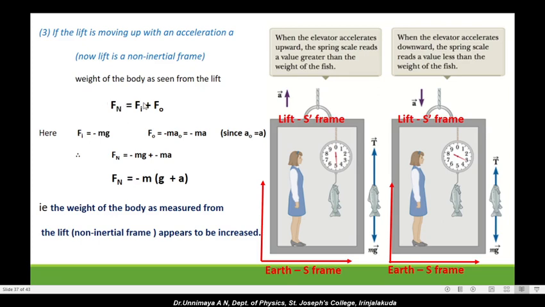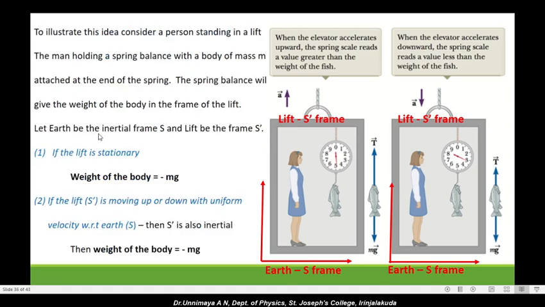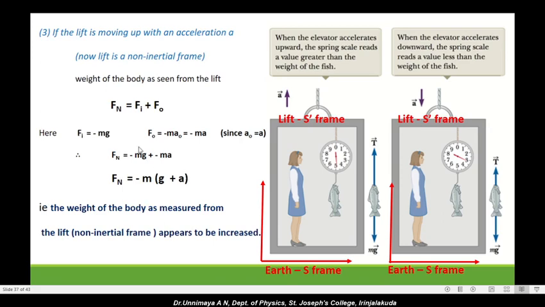സോ Fn is equal to Fi plus Fo. എന്താണ് Fi? Fi is the force acting on the body in the inertial frame. എന്താണ് എൻ്റെ ഫോഴ്സ് ആക്ട് ചെയ്ത ഇനേർഷ്യൽ ഫ്രെയിമിലത്തെ ഫോഴ്സ് എത്രയായിരുന്നു വന്നത്? -mg ആണ് അതിൻ്റെ വെയിറ്റ് വന്നത്. സോ ദാറ്റ് ഈസ് എ ഫോഴ്സ് ആക്ടിങ് ഓൺ ദ ബോഡി ഇൻ ദ ഇനേർഷ്യൽ ഫ്രെയിം, ദാറ്റ് ഈസ് -mg. What is fictitious force? Fictitious force is equal to -m into a0. അതാണ് ഫിക്ടീഷ്യസ് ഫോഴ്സിൻ്റെ ഇക്വേഷൻ. Fo is equal to -m into a0. കാരണം എന്താണ്?